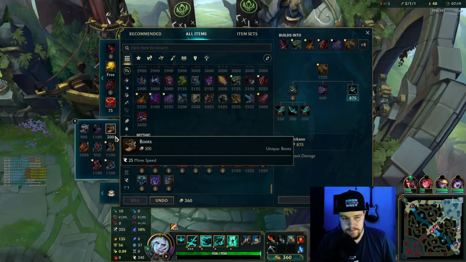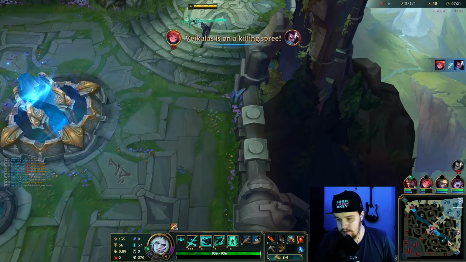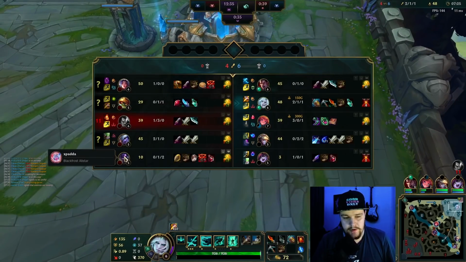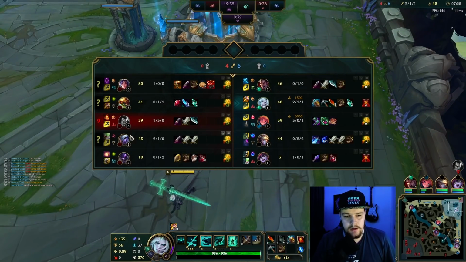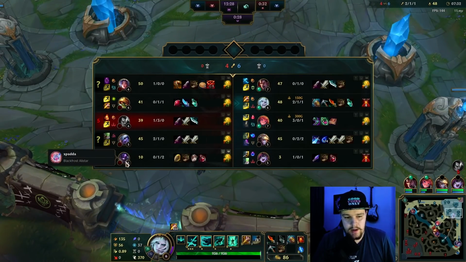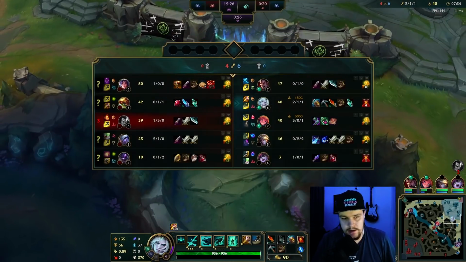Okay. This and boots. I'm rushing Kraken Slayer here because the Rammus is extremely tanky. This guy is extremely tanky. These two, these three, I mean, are kind of whatever. But Kraken Slayer is extremely good against Rammus and Alistar. And it's also pretty decent against the other two.